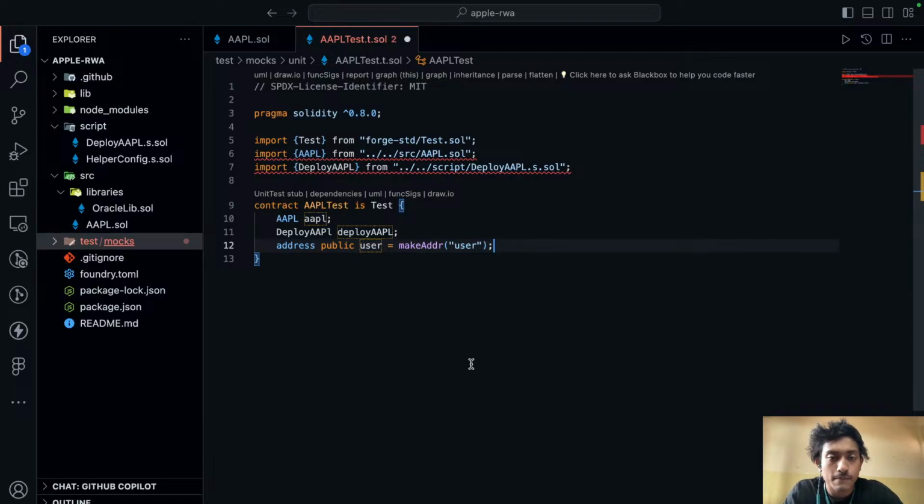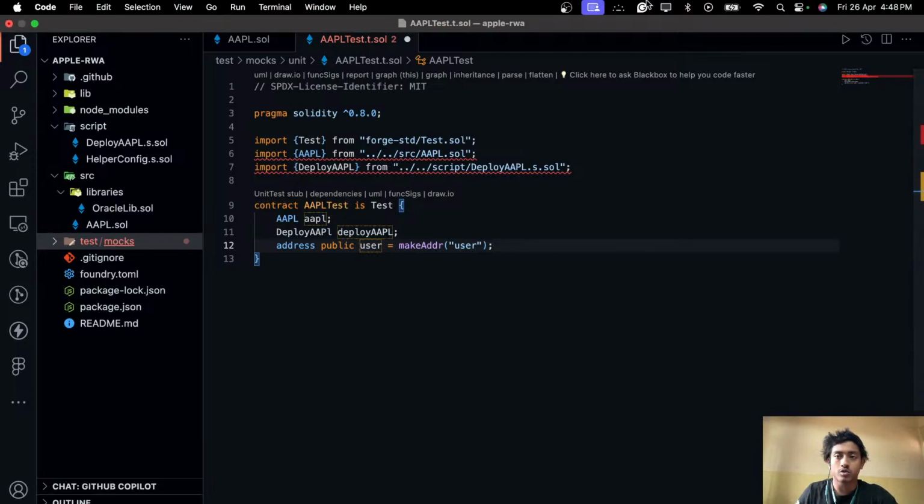Right. So again, if this is all very new, or if you are not understanding what is happening here and what this make address and everything is, I'll again suggest you go to the Foundry documentation and see a few tutorials on Foundry. Build one project on Foundry, then you will be able to understand how the tests and scripts are being written. And if you already know, then you obviously just follow along with me, right?